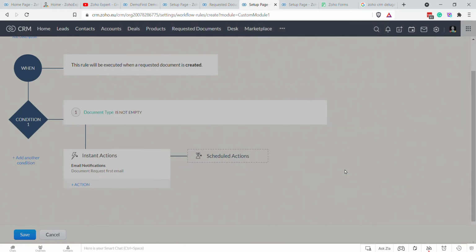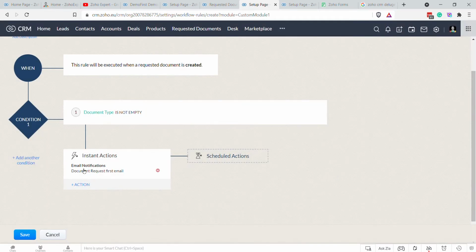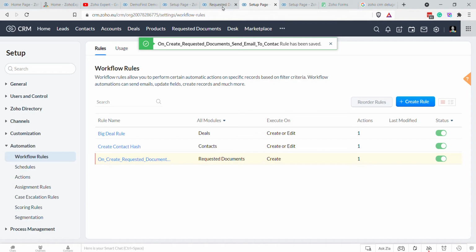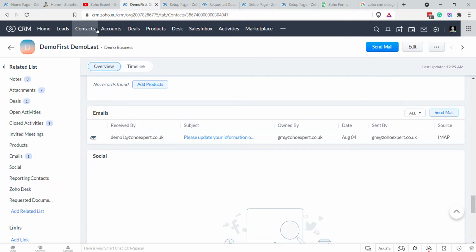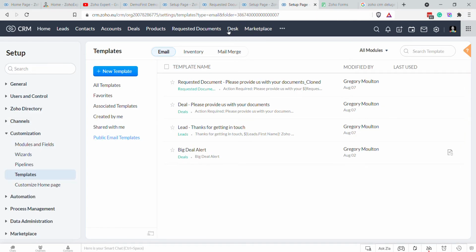Okay, so now we go save and associate. So now what's going to happen is it's going to send this automatic email whenever the requested documents record is created. Okay, now let's test that out. So we'll go to requested documents and delete the one we have.